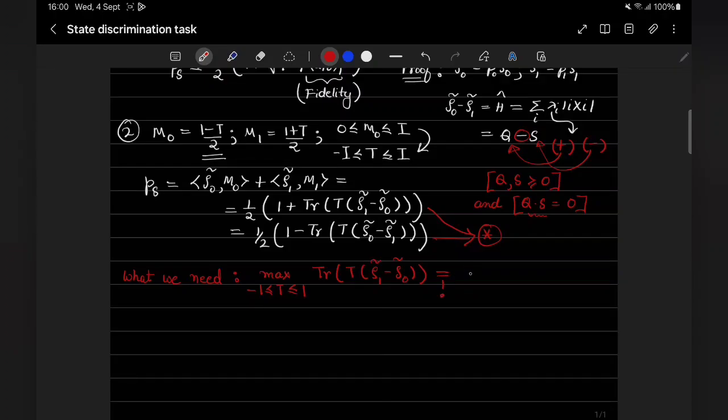this is equal to, and this we have to prove, this is equal to the definition, a similar expression of the norm that we have, the rho 0 tilde minus rho 1 tilde. So this is kind of the trace distance, and trace distance can be written in terms of an optimization problem. This is what we have to prove. So in other words, this maximization here would correspond to maximizing this term, and we will get maximum value of PS.